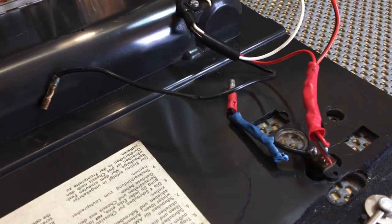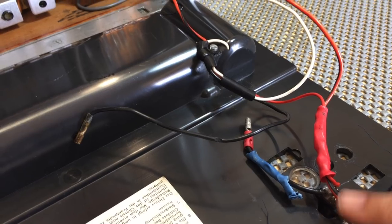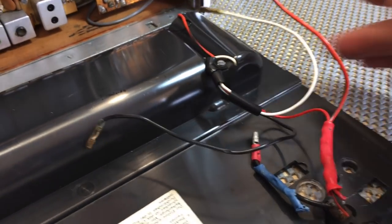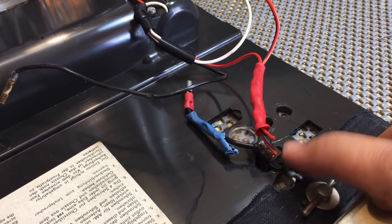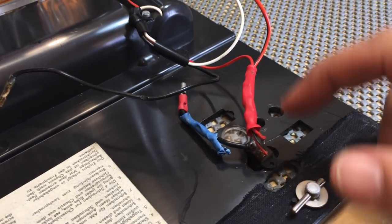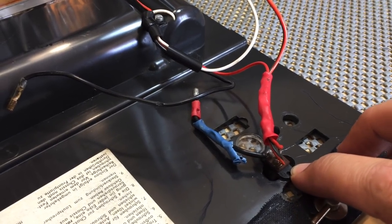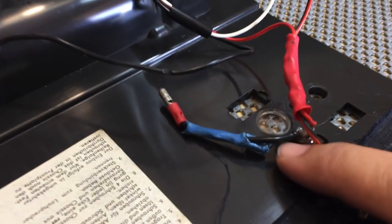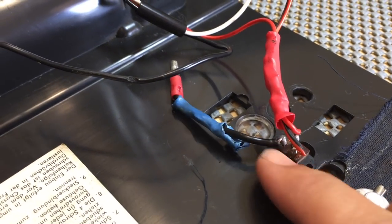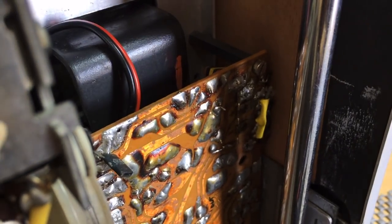And what you do here is, if you're using the 12 volts, you'd keep the battery in there. If you use a 12 volt supply, the plug here, jack socket, would cut off the battery supply and take the power from the external supply, and that would then send it off to here. And this is the common negative, which is looking a bit ratty, and it seems to be almost falling apart from that solder joint. Then it goes somewhere, and I believe it goes here.